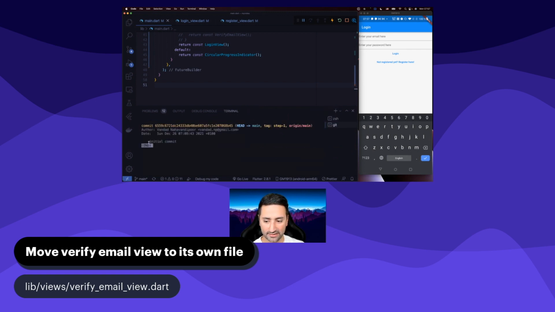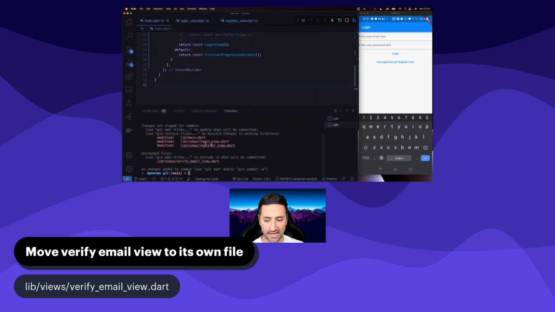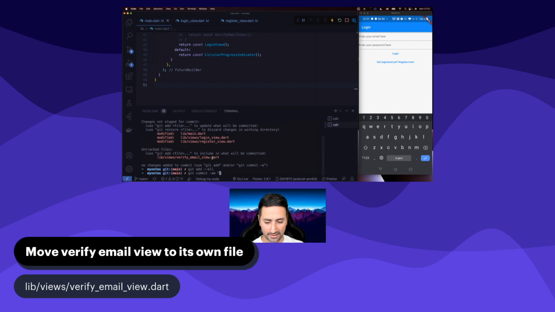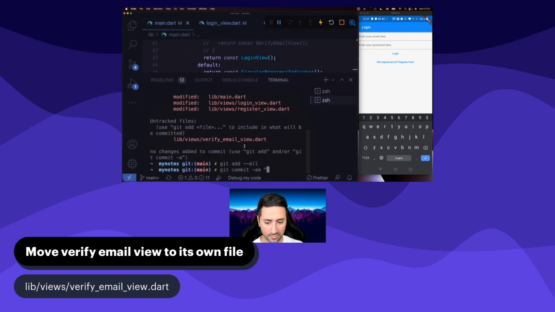You can see we had the initial commit, and that was step one, because we tagged it as step one. Let's get git status, and we see that we've done a lot of work. I'm going to git add all the files to the staging area, remember, from the git chapter. Let me also make this a little bit bigger so you can see it better. Then I'm going to commit, and say git commit step 2, like this.